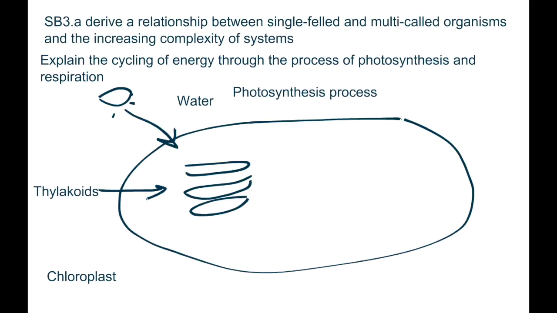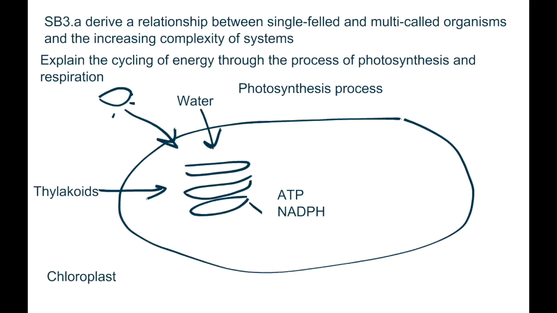When you get this combination together, it does a little reaction, a little bit of magic, if you will, and turns these two things into a couple of other things: ATP and NADPH. The NADPH and the ATP together get pushed into another cycle in this area, called the Calvin cycle.